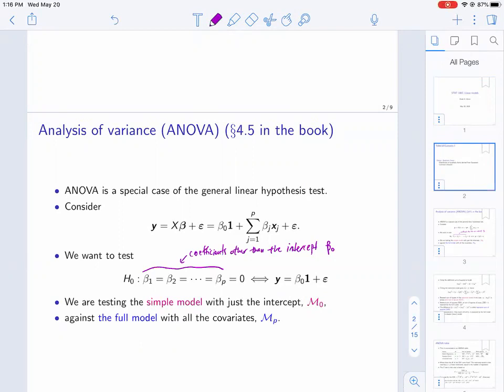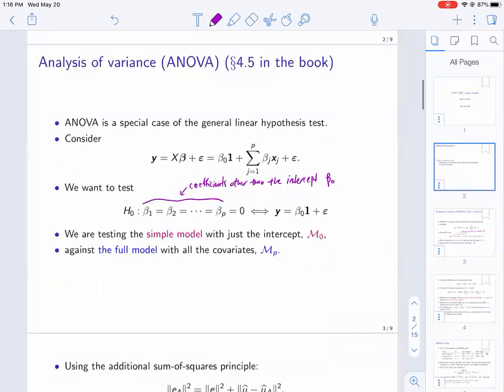And the name doesn't matter. It's just that oftentimes, for example, people perform this test to see if there's any linear relation, if the model is good or not. So you can just test. The restricted model in this case is going to be just the model that has a single intercept. Okay, this is a very basic model. You can think of it as the baseline. And you're testing whether your linear model can compete against this baseline. So if I take this simple model as the null, and if I cannot reject this null, then it means that probably this term is not necessary.